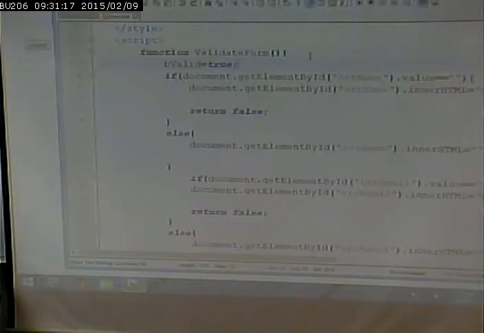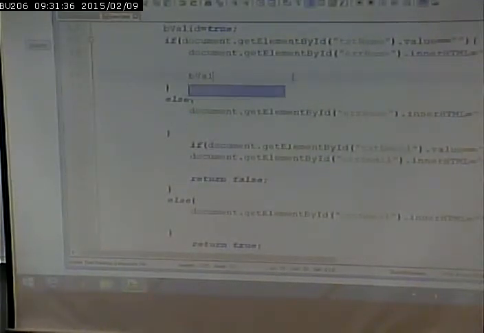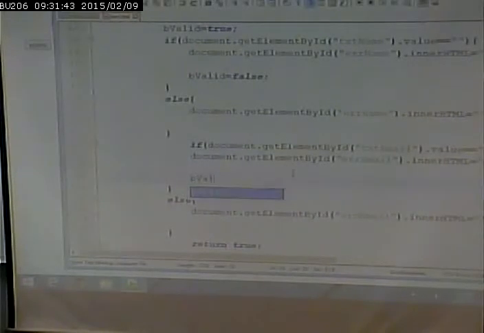So what other changes am I going to make to this function? I now have a variable called bvalid and I set it to true. What am I going to change about this? If it's not valid, change it to false. Right. If it's not valid, I'm not going to return false. I'm going to simply set it to false. I'm going to do that there, and I'm going to do the same thing here. What's the last thing I'm going to change? Well, if it makes it through all those if statements, do I know it's true? No. So I'm not going to return true. I'm going to return my variable.